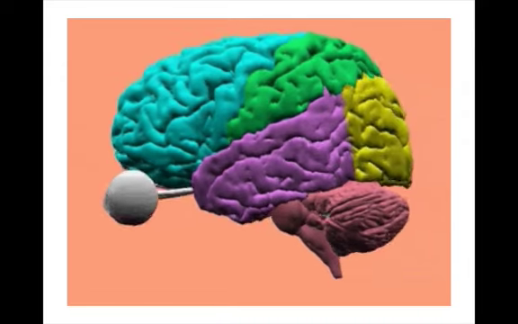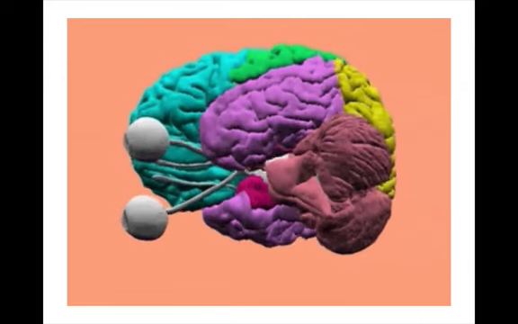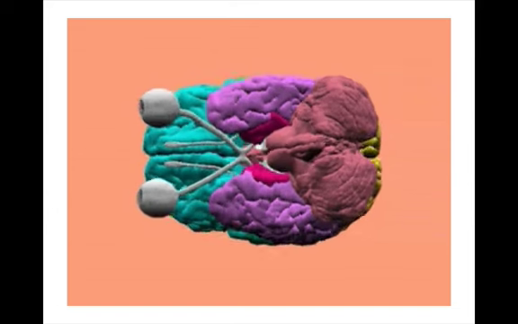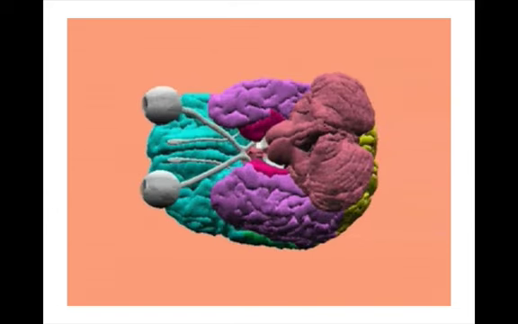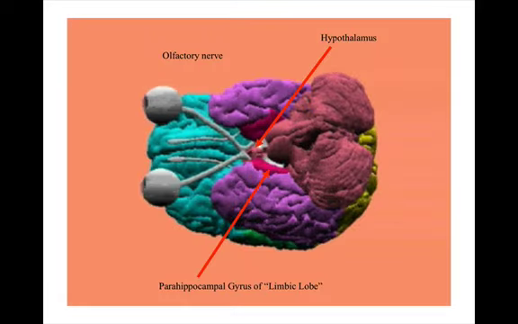Here's the same starting view of the brain, but this time we'll rotate the brain to see underneath. The cerebellum is more visible, and you can see a part of what's called the limbic lobe in scarlet. The part you can see is the hippocampal gyrus. It's right next to the hippocampus and includes some cortical areas that are closely associated with the hippocampus. You can also see the hypothalamus buried away in there, coloured the same as the cerebellum. It's nestled in the centre of the base of the brain.